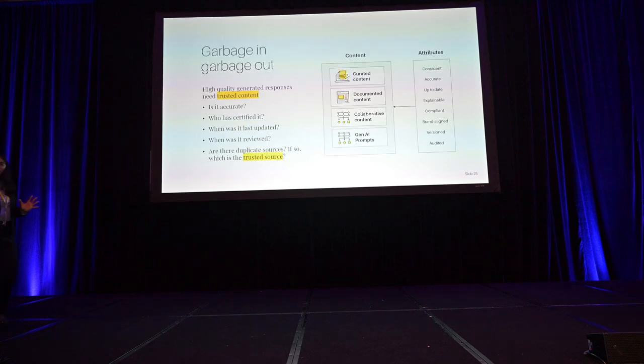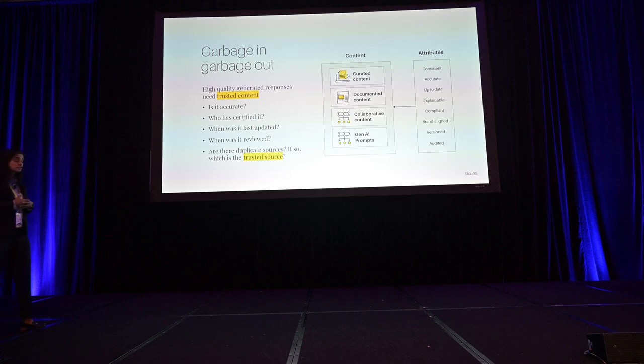So garbage in, garbage out. I think we've hammered that message since yesterday. If you have garbage, it's going to be garbage that the end users will see, whether it's pure search or whether it's GenAI, it's no different. It's going to be exactly the same if you're working with GenAI. So you need high quality content to get trusted answers back for your end users.